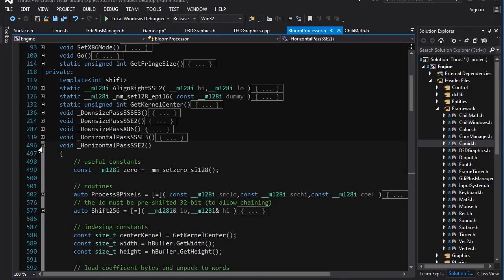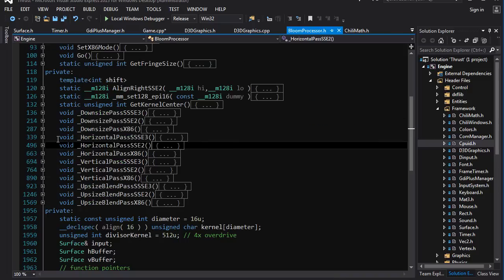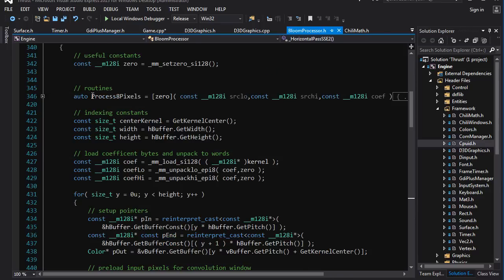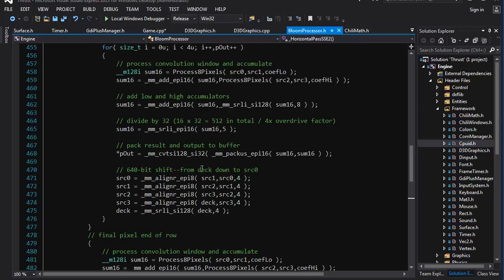Anyways, that's SSE 2. SSE 3 for horizontal shift is about the same. The 8-pixel processing is exactly the same. But for the 640-bit shift, we don't have to do the shifting and masking. We can use the align R instruction to basically do the same thing, to concatenate two XMM registers and then shift it and get a single 128-bit value.